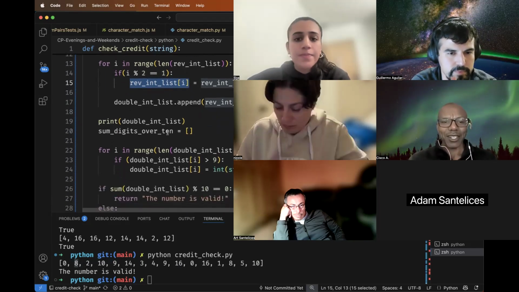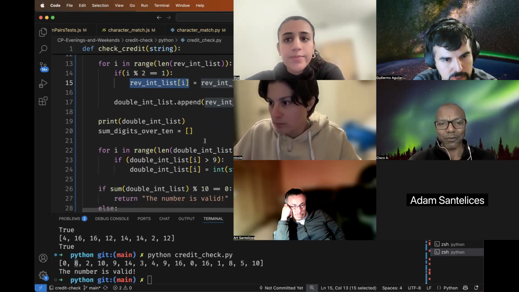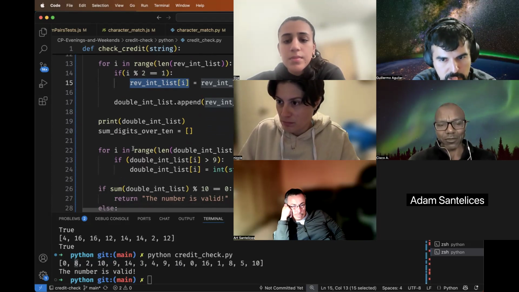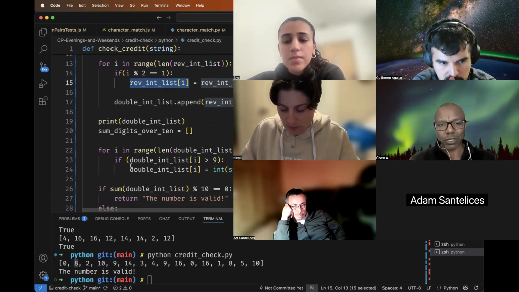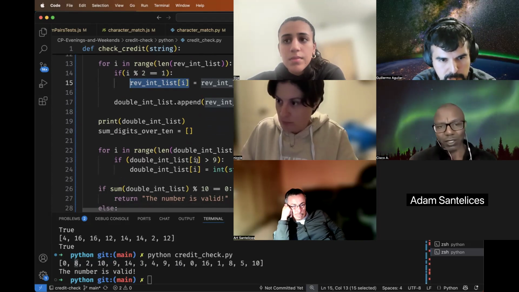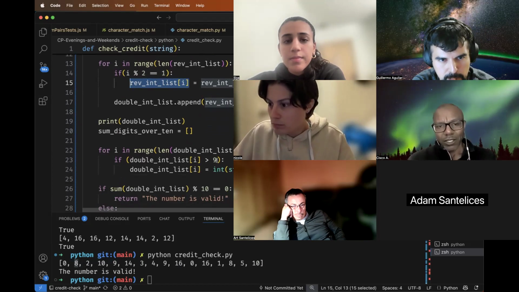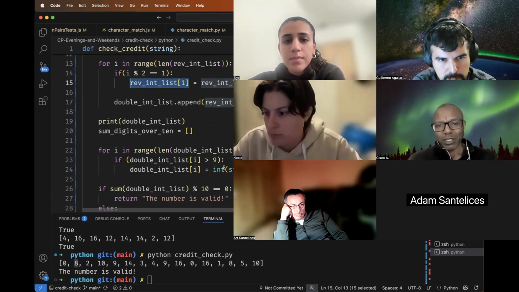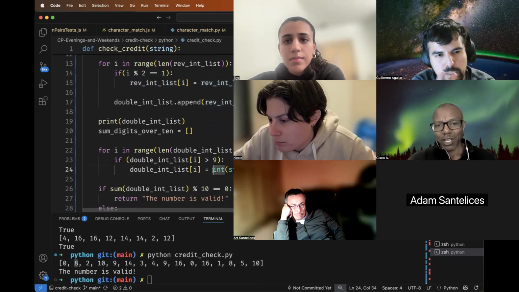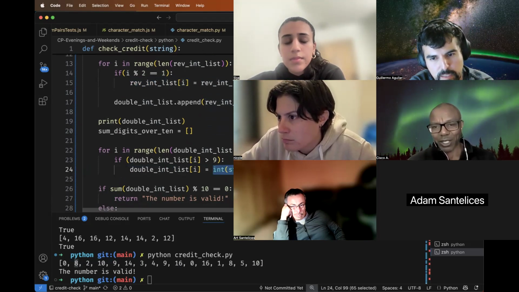And then I have the sum digits over 10 array, and I'm going through this double integer list, iterating through it, and I'm saying if the element in double integer list is greater than 9, I'm pretty much doing the same thing I was doing up here, but I tried to use a comprehension, but I still hadn't quite got the knack of that yet.